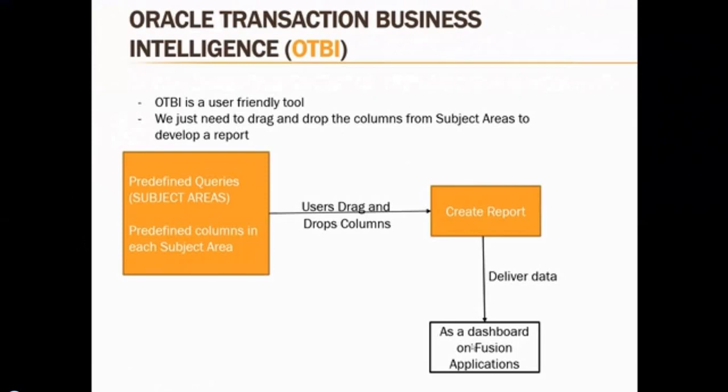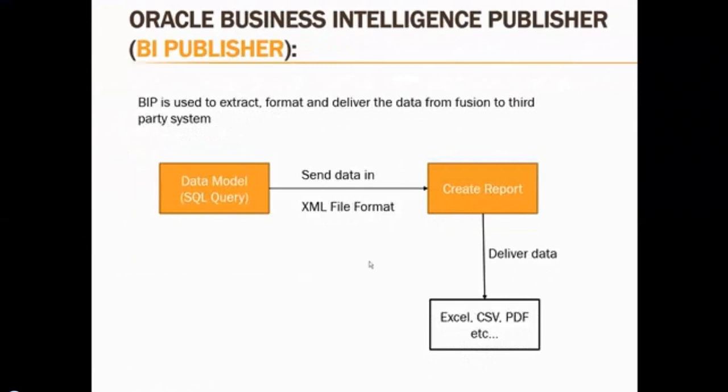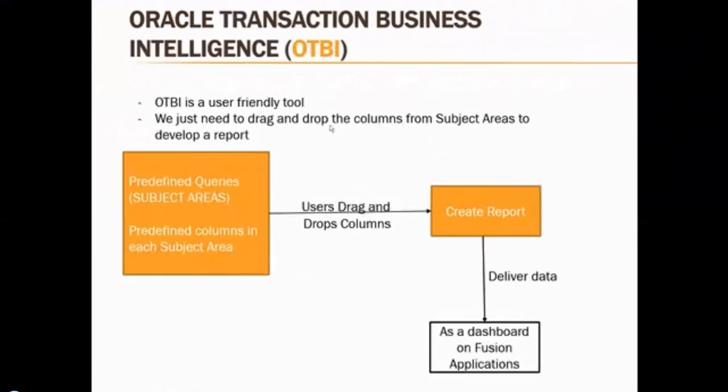So if you want the report to be delivered to the Fusion applications, we can deliver to the Fusion applications using either BI Publisher or OTBI. Basically, OTBI is a very powerful tool with which very rich visual reports can be created. Visual reports means graphs, pie charts, trellis, or many other ways. All the reports can be delivered to the Fusion applications. That is one advantage of OTBI. So when I talk about OTBI, I'm going to talk about what a subject area is and how we get access to the subject area.